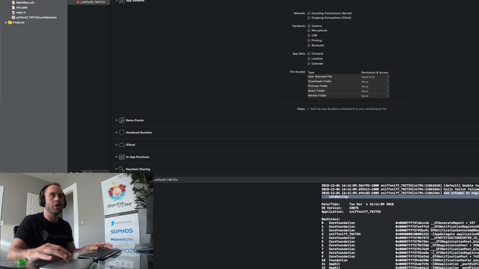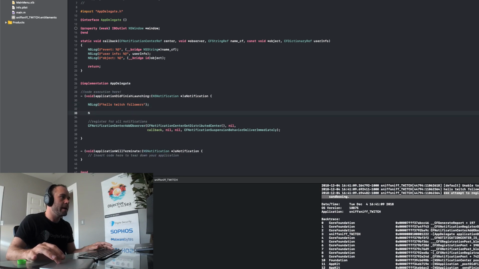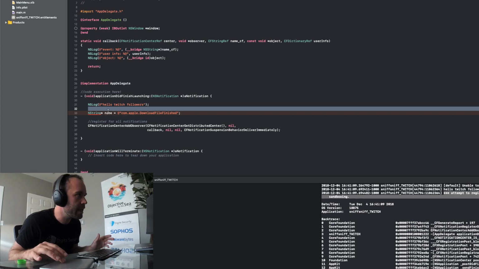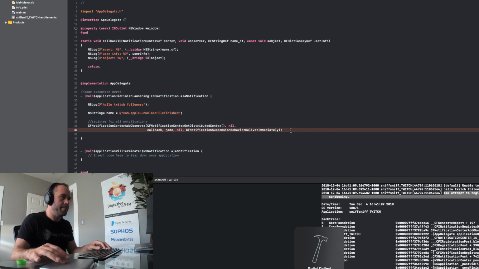Okay, so agreed. What we can do is register by name. So we make a new variable. We can enter a string and call it name, and let's set it to whatever notification we're interested in. In this case, the download one. We can then come back, oh, it'd help if I could spell, to our notification register function. And for the name parameter, we can put in the name.